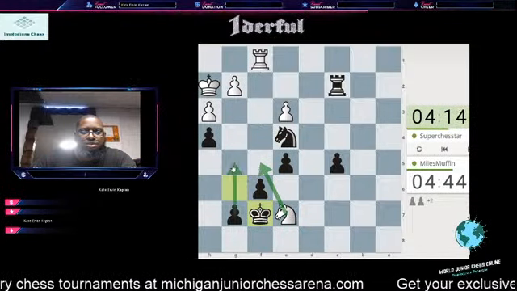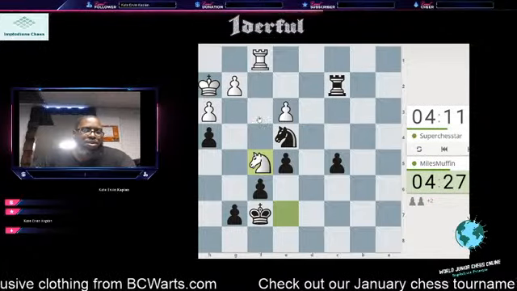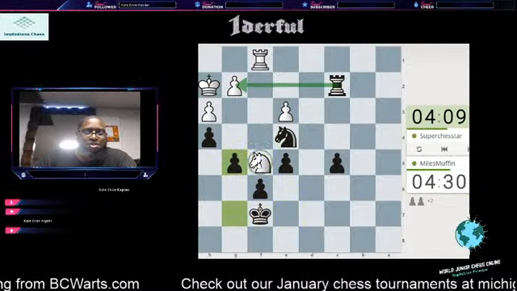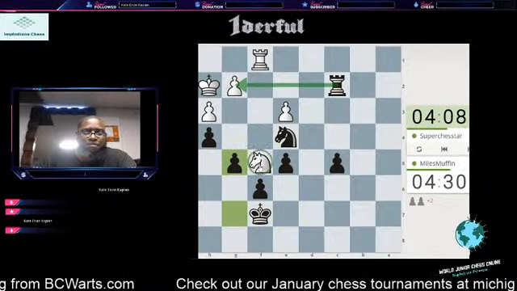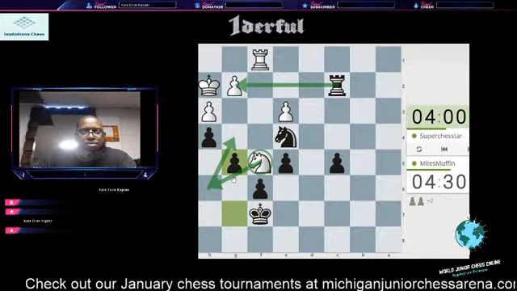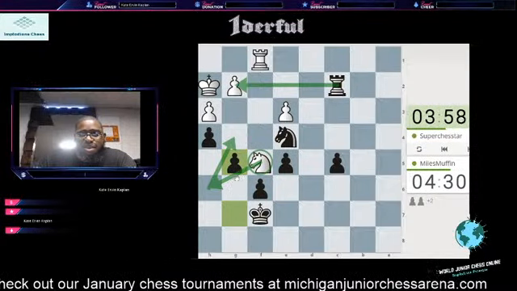But where are you going to put this knight? Now, maybe he's planning on playing g3, and then there will be some trades there on the g3 square. But right now, the pawn on g2 is pinned. This knight on f5 is just not on a great square. Okay, so now I see maybe knight h6 to g4. Maybe that's a better square. Maybe that's still not a great square.